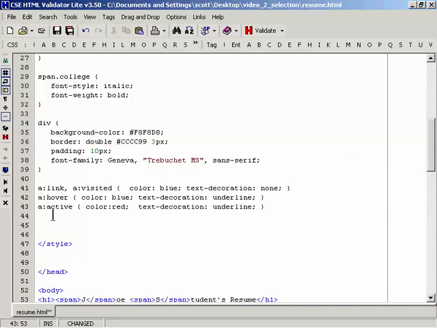The order of these is important, and let's talk about that for a second, because you may have some conflicts. You could, for example, have a link that's been visited and you're hovering over it. So should it have text decoration or not? Because it's a:visited, so it shouldn't, but we're hovering it, so it should. What's the browser to do? Then once you click on that link, your mouse is still hovering as you click, necessarily.